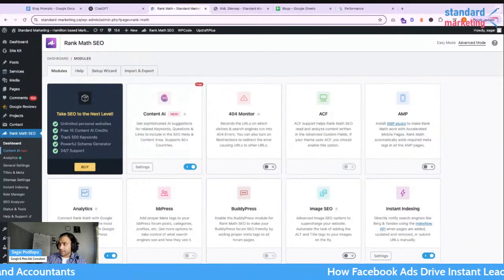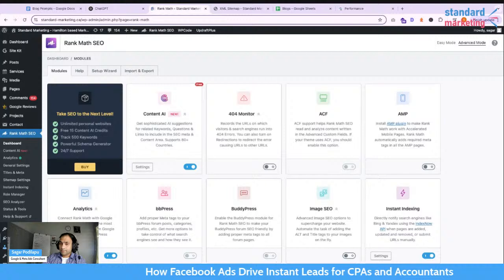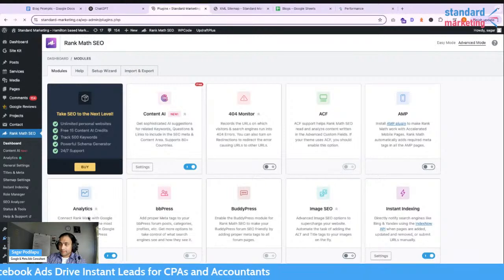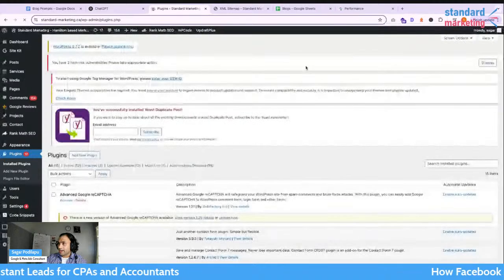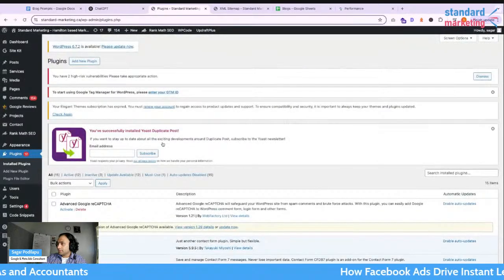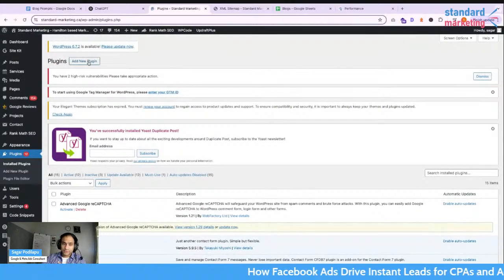I really like this plugin. I won't show you how to install a plugin, but you just go here, add new plugin, search for Site Kit, search for Rank Math.